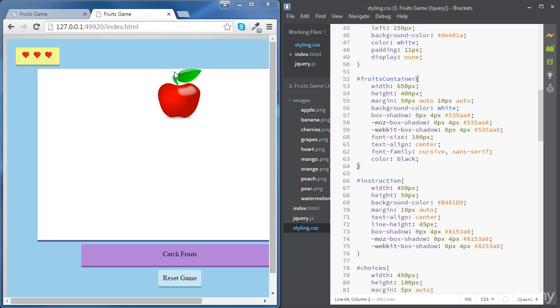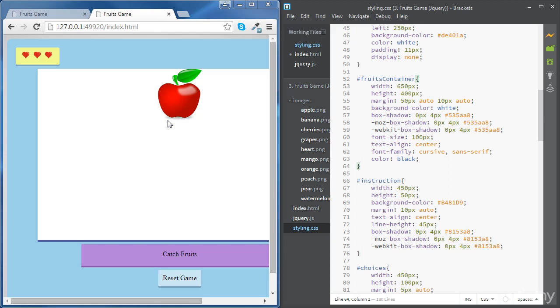So what we have done here, we have added a new HTML element to our fruits container. So this is one way of doing, but it's not the best way. And the reason why is because every time we add a new element to our page, we're going to be requiring more memory. And at the end of the day, in our game, we're going to need to add fruits all the time. And this means that we might have memory issues, especially that we're going to be using some timing events later on. So there is another way of doing.